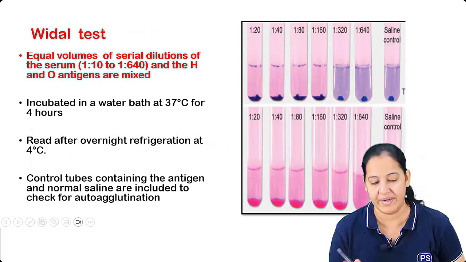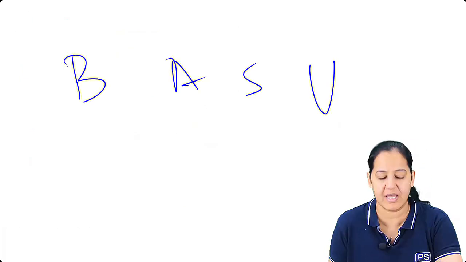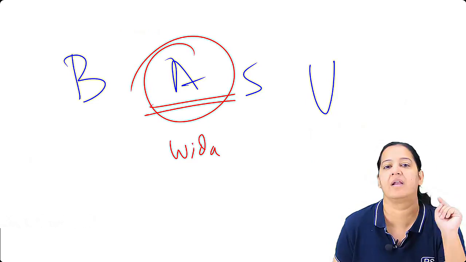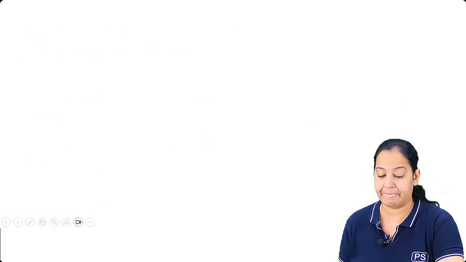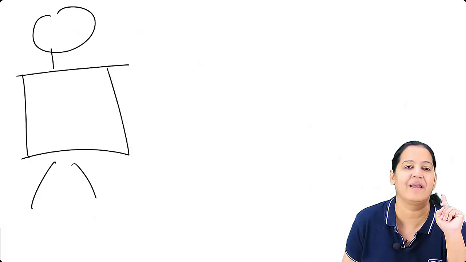No, Vidal. I will teach you from the basics. From the four things, I'm going to teach you only one. Vidal. A for antibody, antibody means Vidal. I'm teaching you how to perform a Vidal. It's difficult. So I will try only once. Okay, if you understand, good. If not, learn the summary, learn the conclusion, no problem.